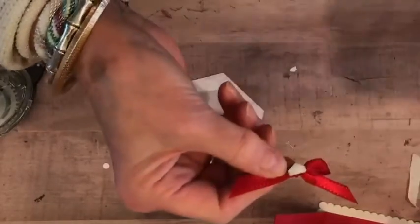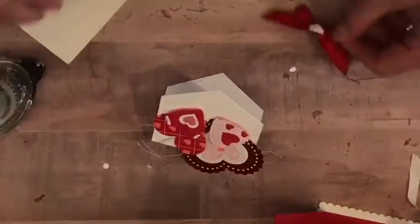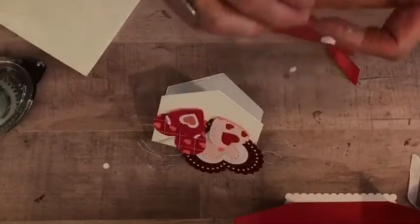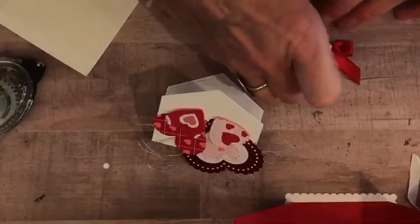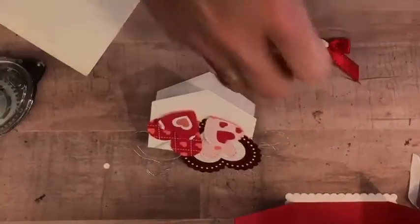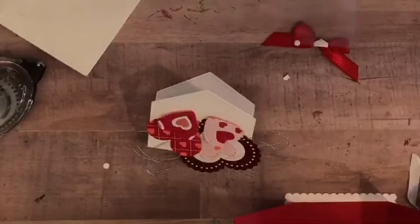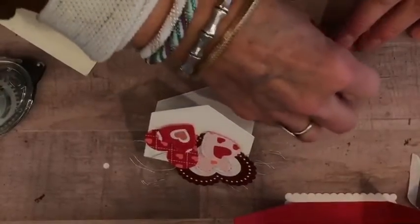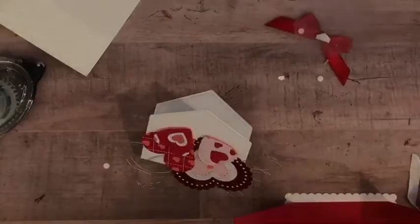Take the little piece of sticky off. And I'm also going to take, what did I do with my, oh, here they are, glue dots, which I do this a lot. I take a glue dot and I put it on the front of the bow, the ribbon, like that. And I'll show you why I'm going to do that. You know why I'm going to do that, because I want to make sure that I can separate these. Whoops, that didn't go where it's supposed to go. Let me get another one.